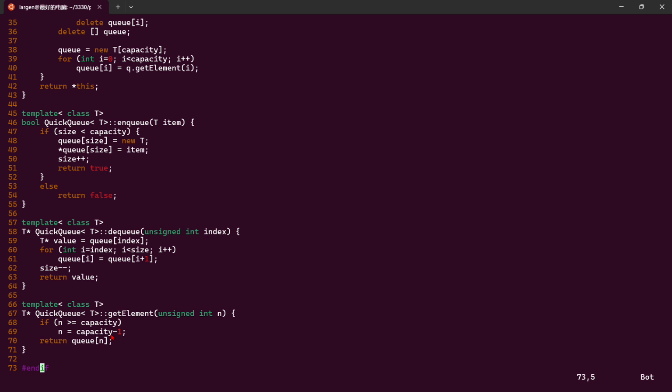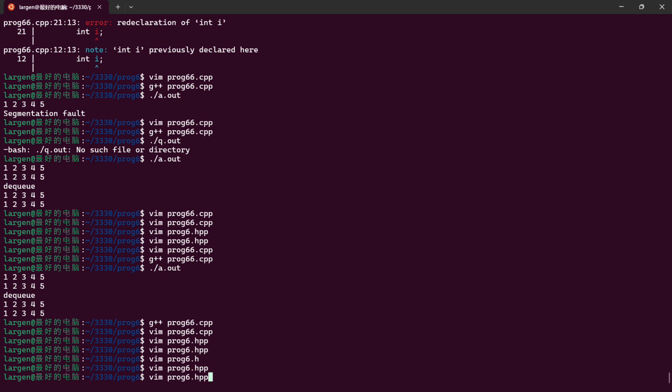If you put 23 in, it'll automatically set the number to 9. If you put 11 in, automatically set the number to 9, because any number that's greater than capacity will automatically be set to the capacity minus 1. And then it'll just return q at that index n.